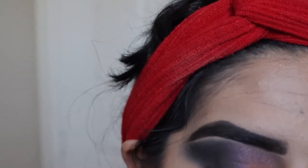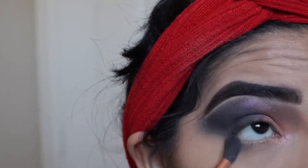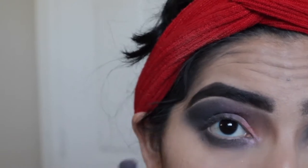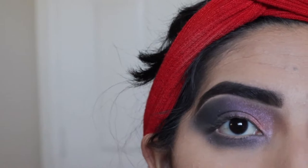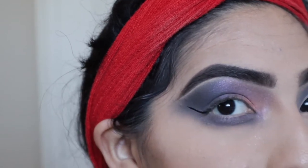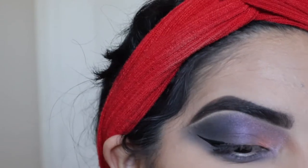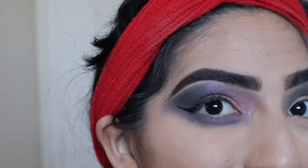I'm going to take the excess of shade 101 and put that all over my lash line, just blending it out with the same brush. I got a little more of 101 and I'm adding that to the lash line so it looks a little darker, because at the end of the day, this was a dark Easter makeup look. Now that the eyeshadow is set, I'm going to take my eyeliner, which is Wet n' Wild — you guys know this. I'm just going to do a normal wing, extending it a little more than I normally would. My hand is shaking so bad, trying to be as careful as possible.